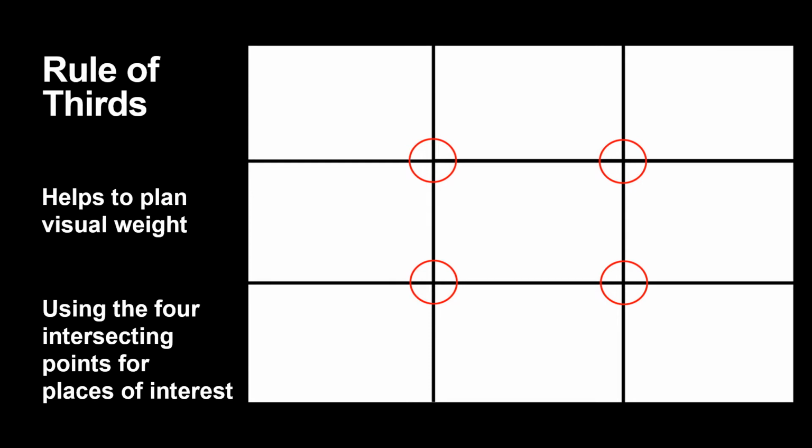We'll see examples of visual weight as we're going through the photos, but basically visual weight is how much something attracts your eye. So it's kind of a hierarchy. You want to think about the things that will pull your eyes in as the audience viewing the photos, what pulls your eyes in first, and that is actually faces, a human face specifically, but it could be any type of face and specifically with eyes.